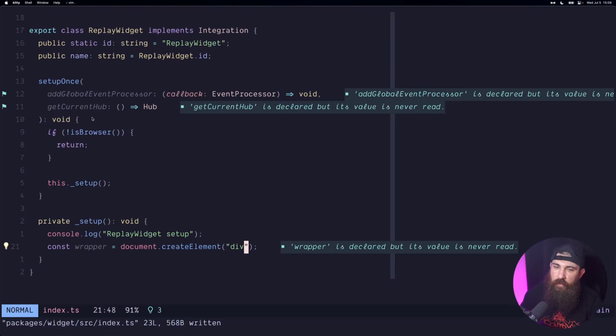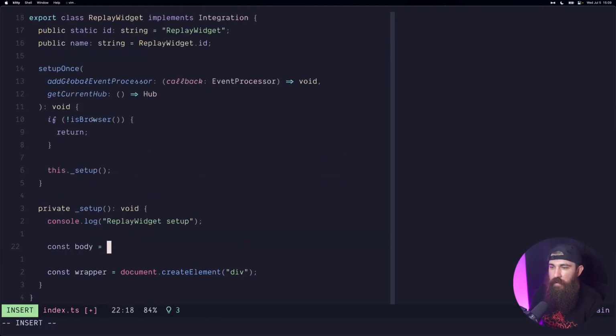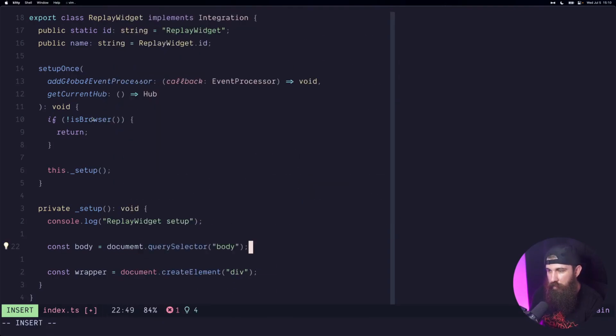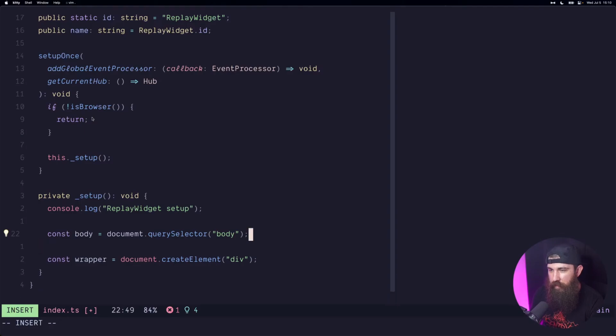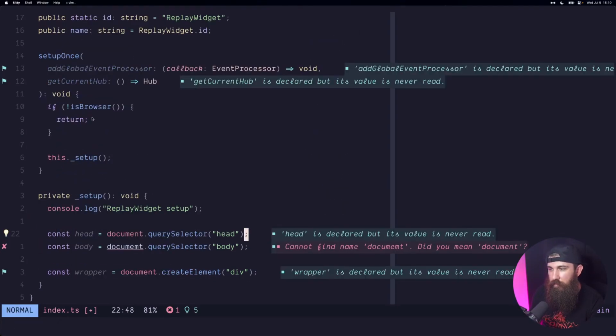We also want to inject, yeah, so check this out. Body is going to be the document query selector body, and we'll also need the head as well. There we go. We have the head and we have the body.